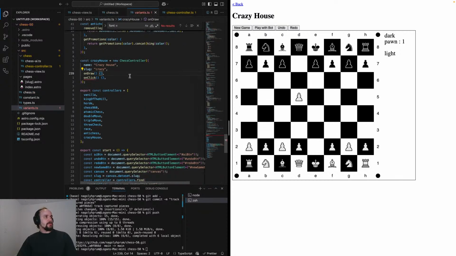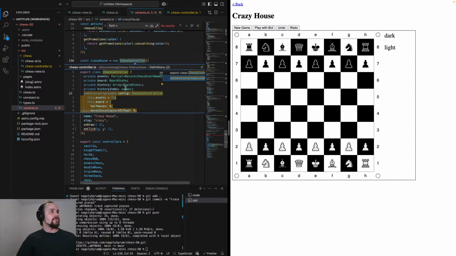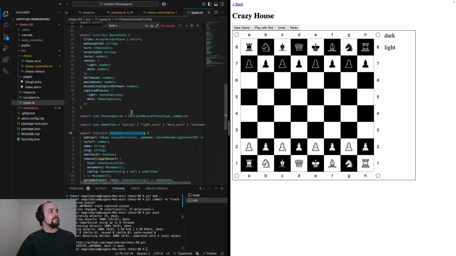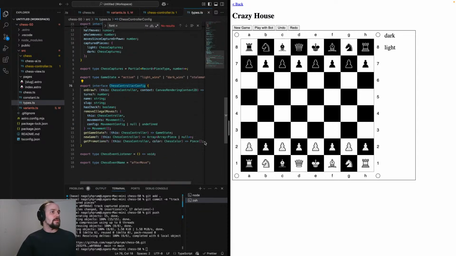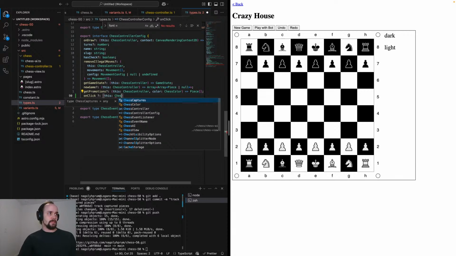So in onClick, I think it would be nice to just have like the exact X and Y. And so when we go to chess controller, go to chess controller config and say onClick, which is totally optional, but this reference is a chess controller.